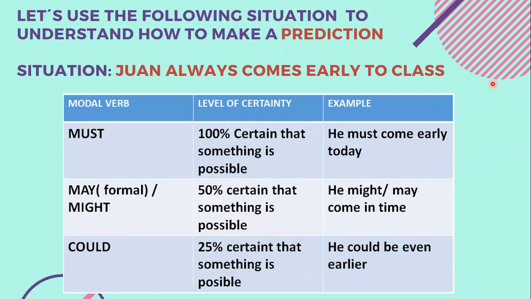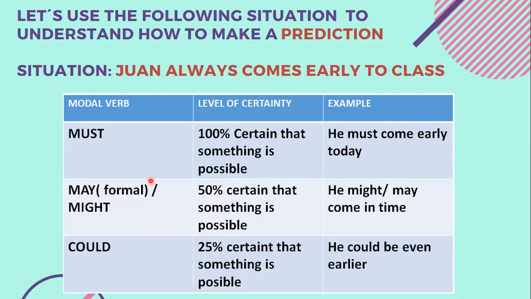Now let's talk about the three situations that we're going to use them for, and the first one is for talking about predictions. What I mean by a prediction is that you see an event or a certain situation that always happens, and based on that, you make a prediction of what can happen at that time. So basically you're trying to predict what is going to happen right now based on everything that you see almost every single time.